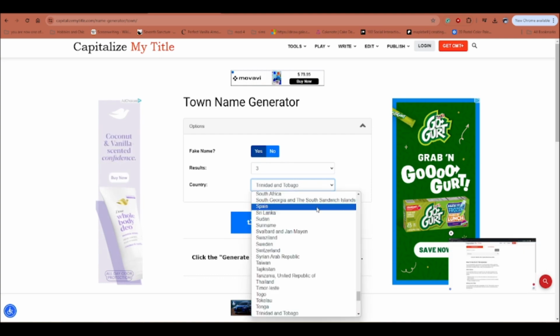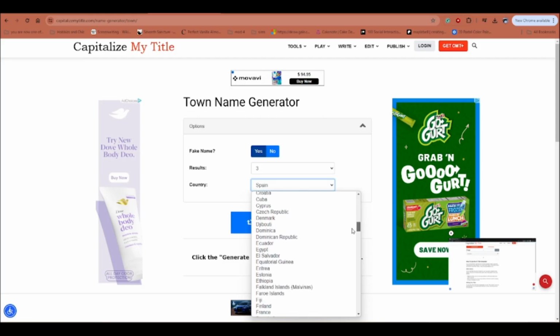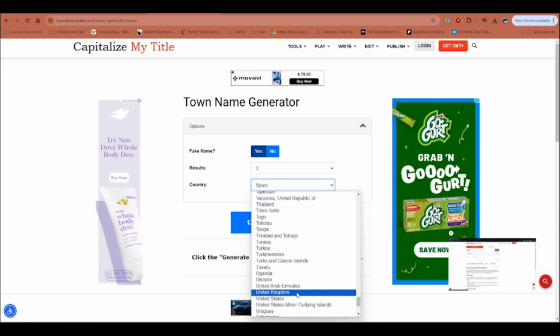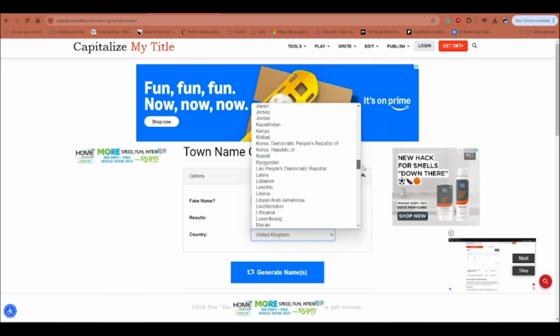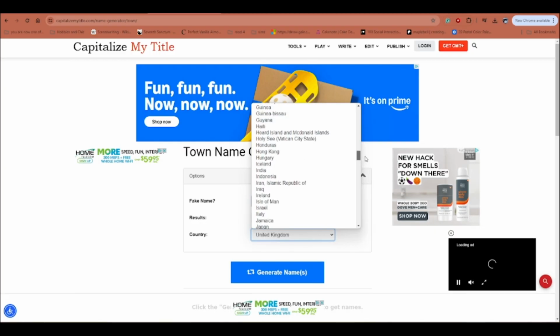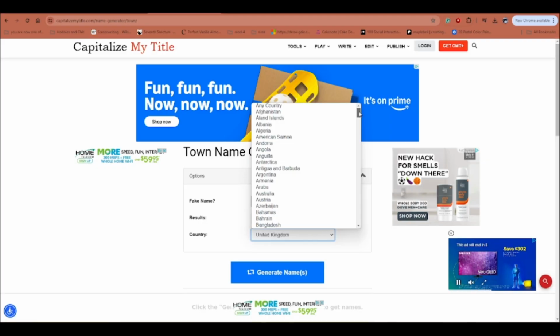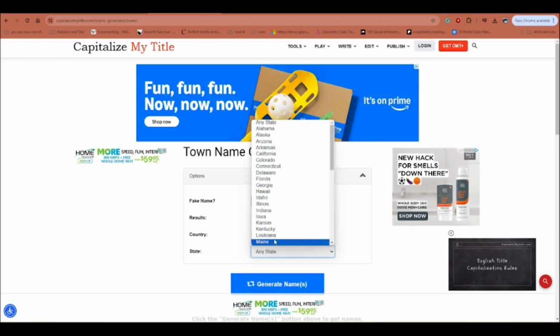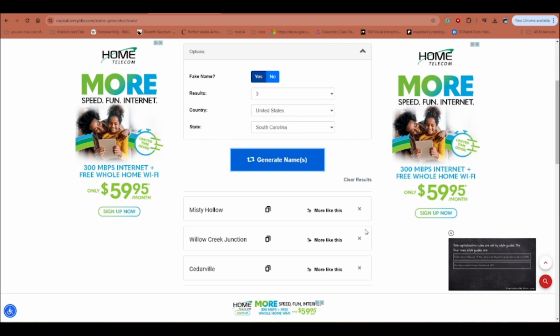It is based off of real places. So as you can see here, there are so many different countries that you can pick from. I typically try to find out what world is based off of what state or region and go from there. I think in this case, I used my state. I'm from South Carolina, and it gives you two versions. You can use fake names, or you can use real names, and it'll actually take names from that area. And it actually does list a few real places in South Carolina, which I thought was pretty cool.